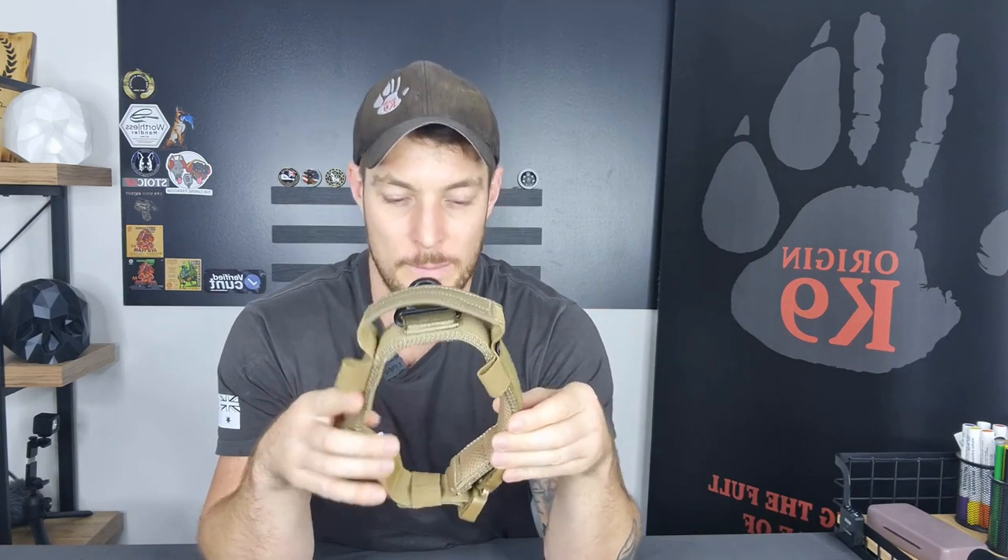When it comes to sizing the Systems Integrated Collar, you've got three standard sizes. Small is 11.8 inches to 15.7 inches, which is 30 to 40 centimetres. Medium is 15.7 to 19.6 inches, which is 40 to 50 centimetres. And large is 19.6 to 23.6 inches, which is 50 to 60 centimetres. If your dog is somewhere in between sizes or you're not sure, I would generally go a size up, because some of the smaller ones may not take into account the neck padding which might bump you into the next size up. So if you're in doubt and on the border of two sizes, go a size up.